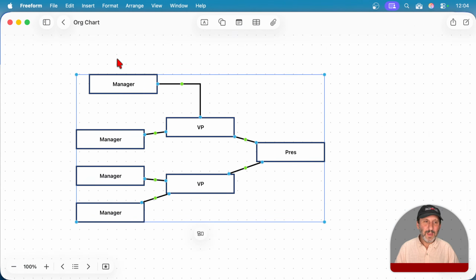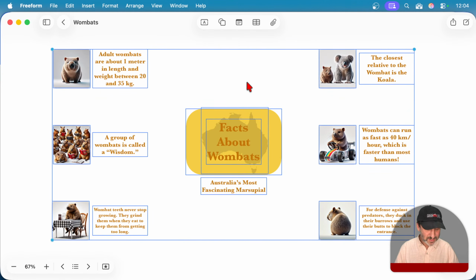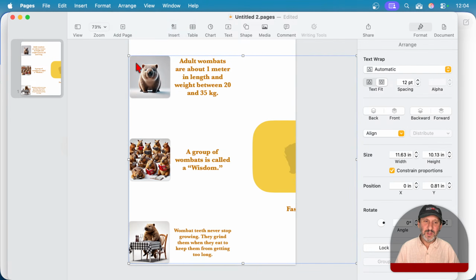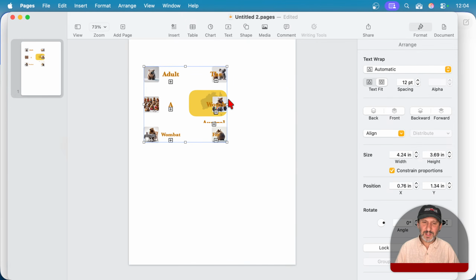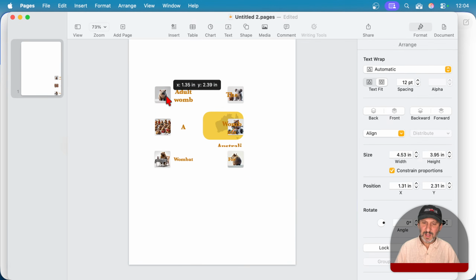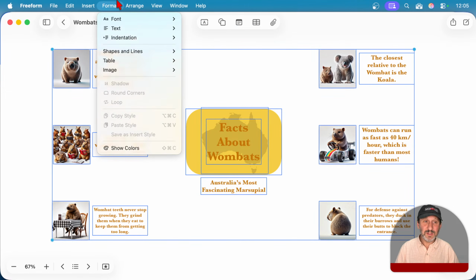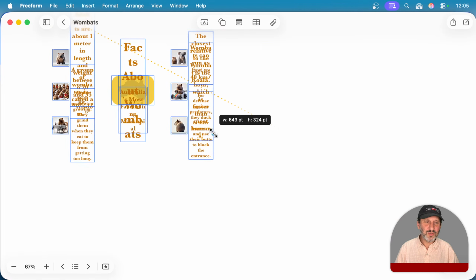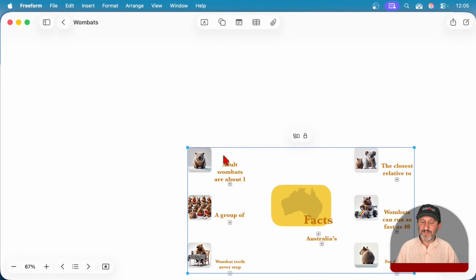If I were to go back to Freeform here and let's say take my wild map presentation, Command A to select all, Command V to paste. So you can see here, this is pasted in Pages. I'm going to arrange and group and shrink it down. So I didn't do quite as good a job there. Let's go and see here. Yeah, kind of pushed everything to the side. If I were to maybe pay attention to the size of things. So arrange group here in Freeform. Let's shrink this down. Well, let's see. Yeah, it's going to have a font issue there, but you get the idea.